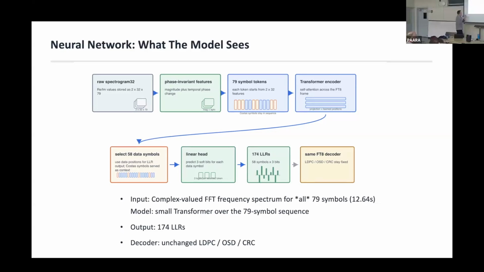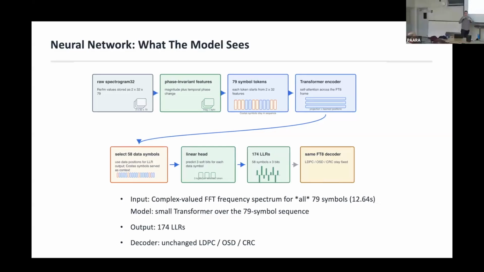And the idea is that we're not actually using just the spectrum of the actual 8 tones where we expect them to be. You can use the information that is to the left or to the right of that. That can give you information about the noise. And instead of trying to figure out the bits or symbols one by one, you're trying to estimate all 79 symbols or all 174 bits simultaneously in one mathematical operation.